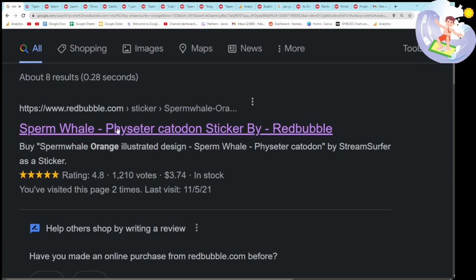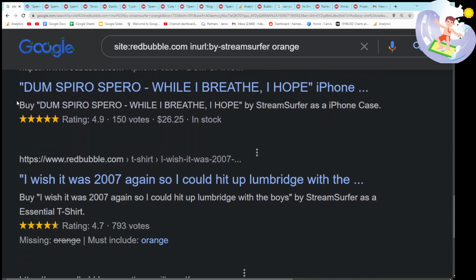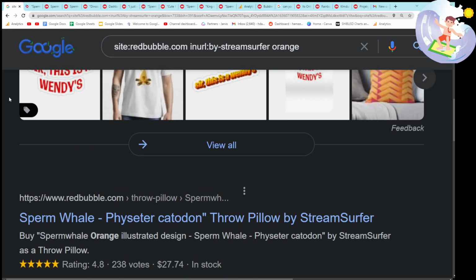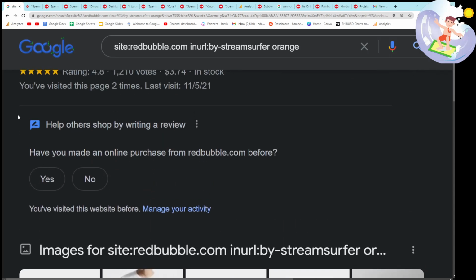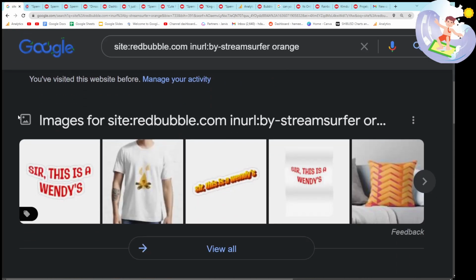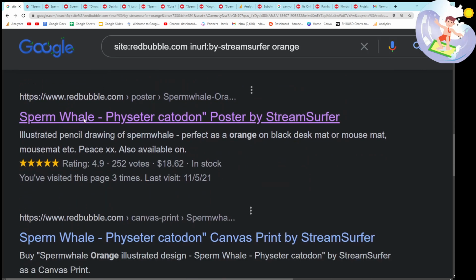The other reason it's not ranking is because it will need to move up the SERP, the search engine result page. When you first write something, like an article, and I write a lot of articles, it can often be on like page 5 for a few months. People will know this if they're into SEO. It will start to creep up a little bit, and then sometimes it'll just jump to number 1. And I will talk about this in detail with real examples when I can show you guys the company that I've been working for, which will be very, very soon, I hope.